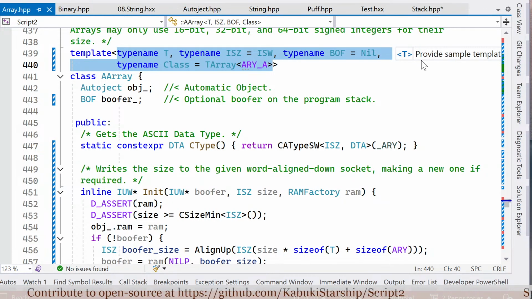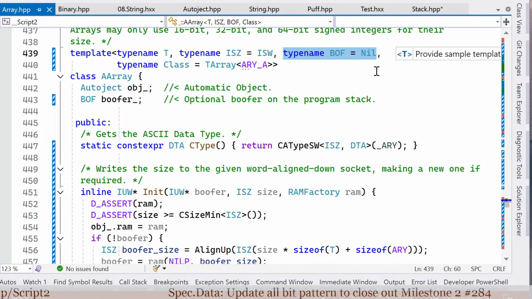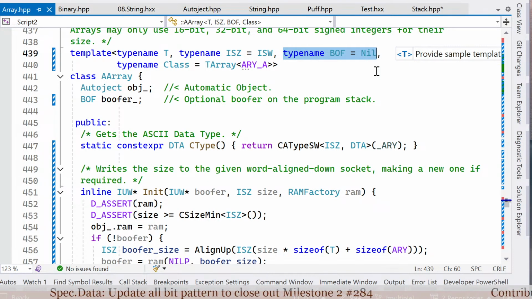I can't create an array correctly with this because of the way that I'm passing in the buffer. So the buffer is optional. So I could create an auto array that does not have any memory on the stack just by passing in the buffer that I create above this.